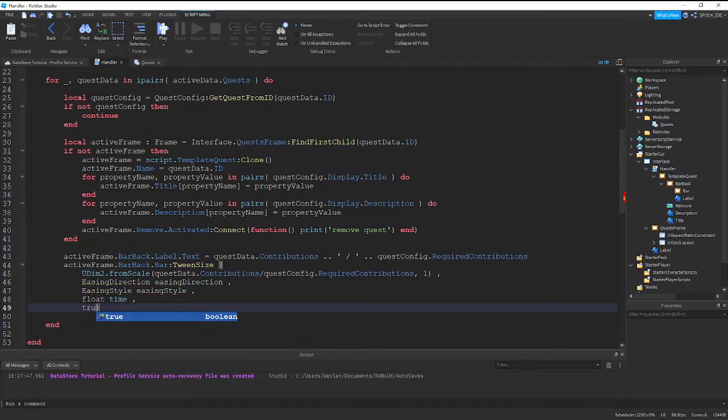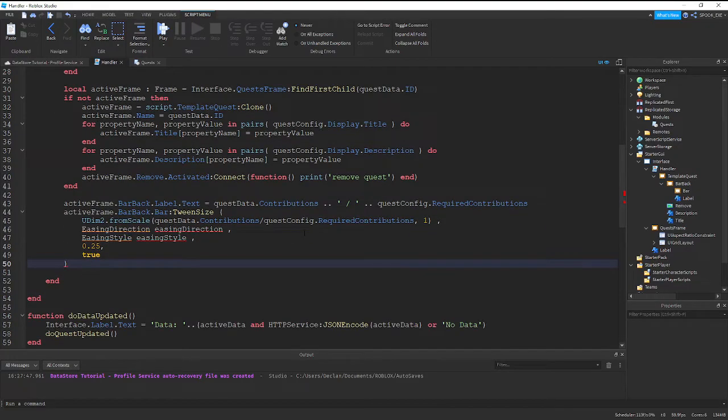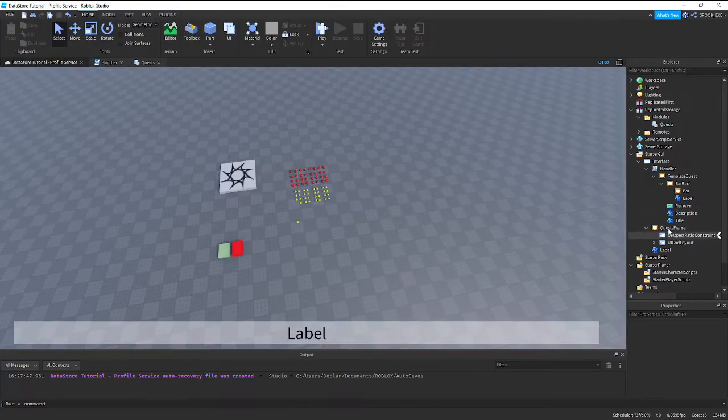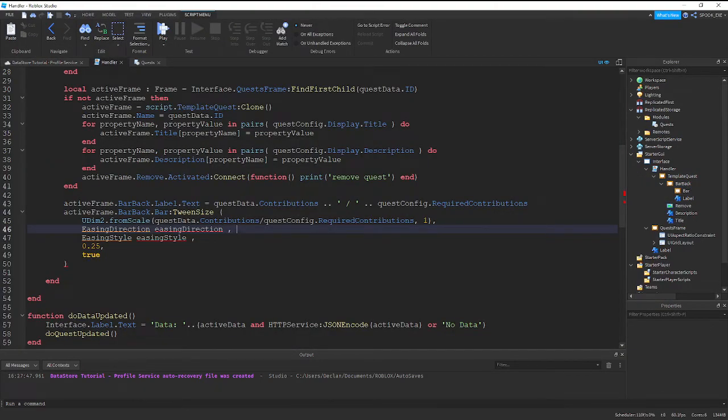We always want to override, and for the time we want it to update, or just do something like 0.25. Now here, just make sure you've double checked this one, because this is usually what people get wrong. Make sure you got the comma 1, so that's saying the height of the bar should be the full size of the actual bar background. So if you have like 0.5, it'd be half the size of the bar background, which we don't want. We want it to fill the whole thing.